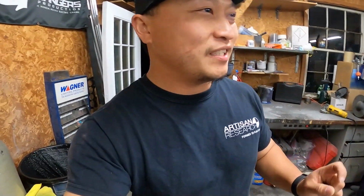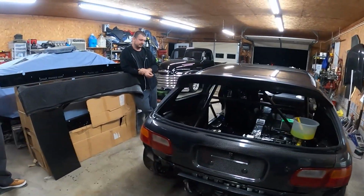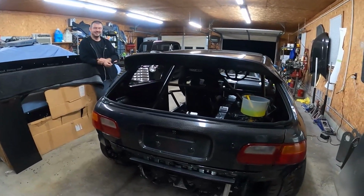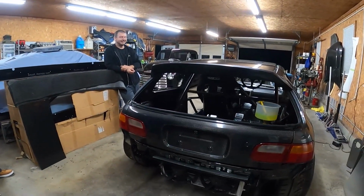And I've said this before, so many kids nowadays want that instant gratification. They just go on eBay, buy all the knockoff parts and throw everything on the car, and now the car looks like crap. Nothing works the way it's supposed to. Something like this takes tons of time, tons of thought. It doesn't happen overnight. How long have you been working on this thing? Since January. And it's actually running now, right? Yeah, it's running now. Big step.